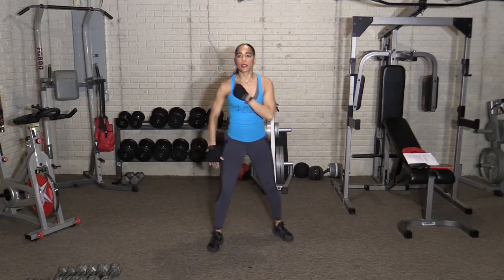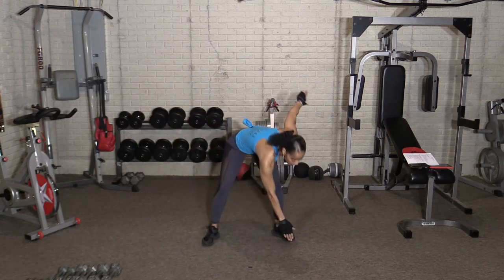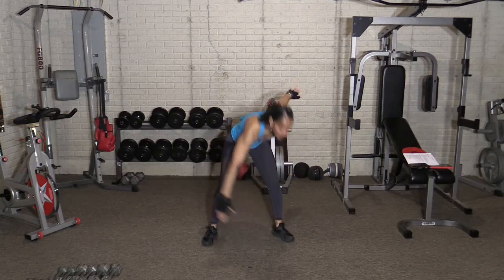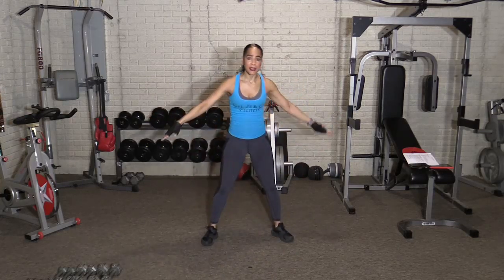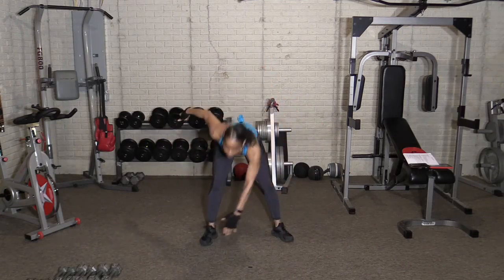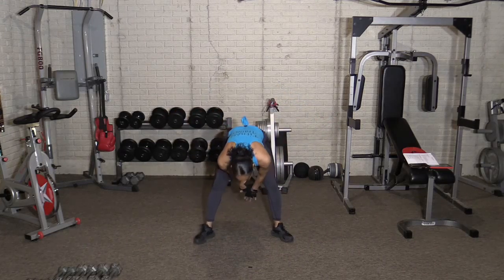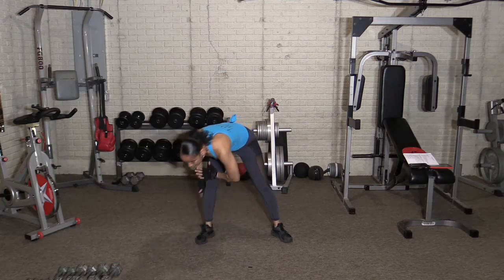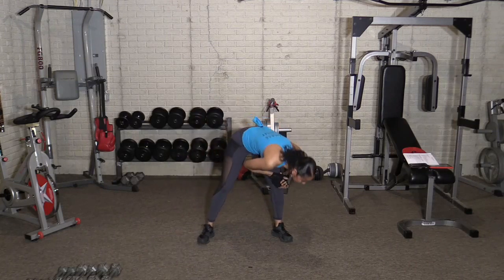All right, let's get that windmill in all the way down to the opposite side, and then up, and then other side. Good job. Come on, you can do it. Come on, give me 5, 4, 3, 2, 1. Reach it through. You'll feel that stretch in the back of your legs. All right, take it to the right. Cross it over to the left.